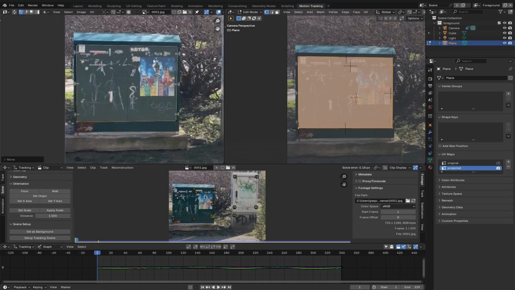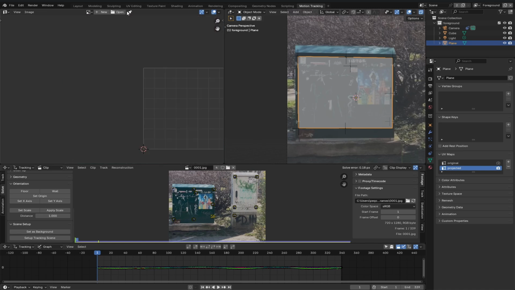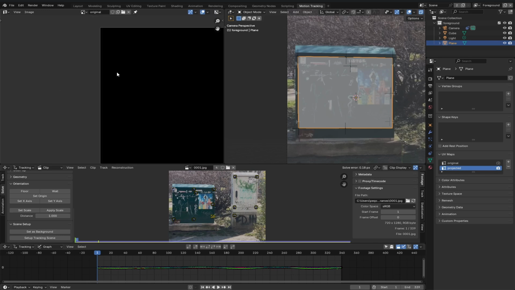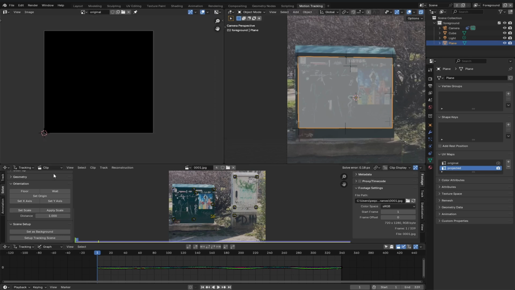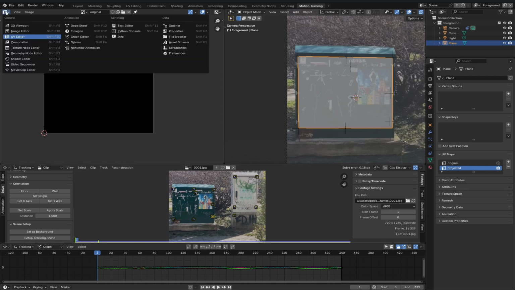And when this is done, let me tab out of this situation, and we will do another texture by pressing new in here. This texture will be the projected texture, the original texture, which we will paint over for the animation purposes. I'm doing it quite small because the resolution of the video is small, so I don't worry about that.